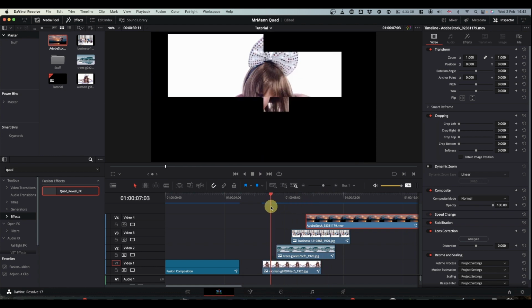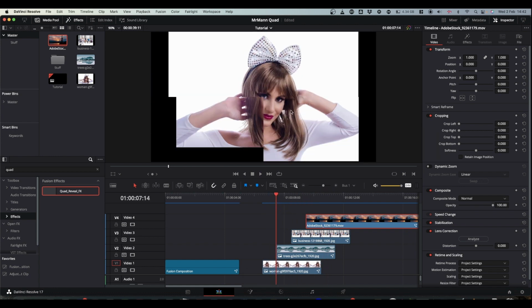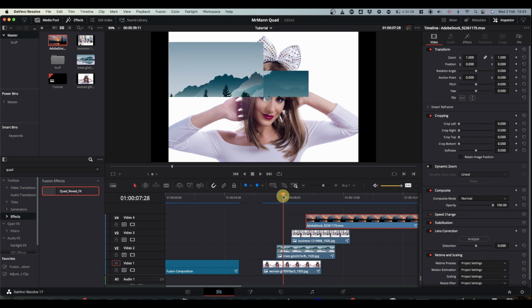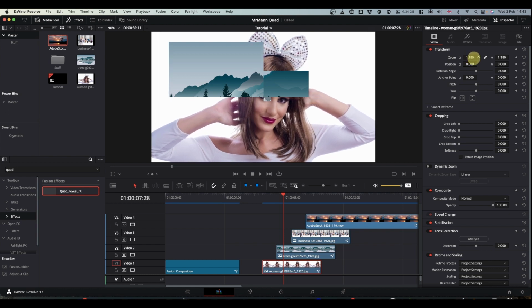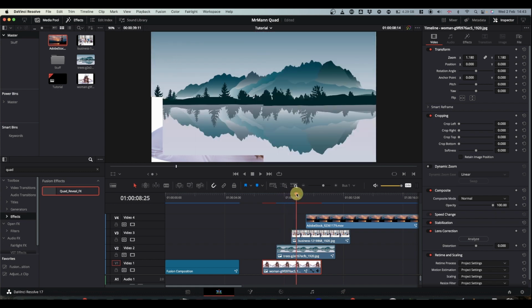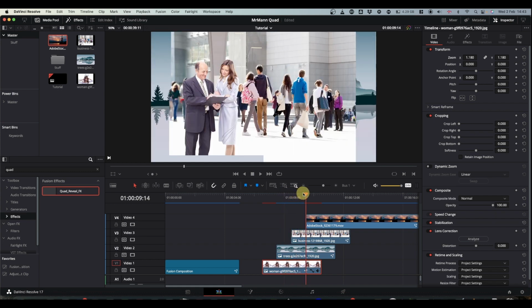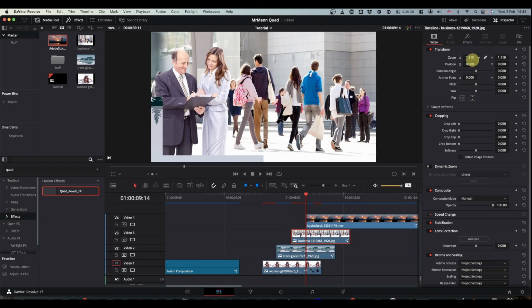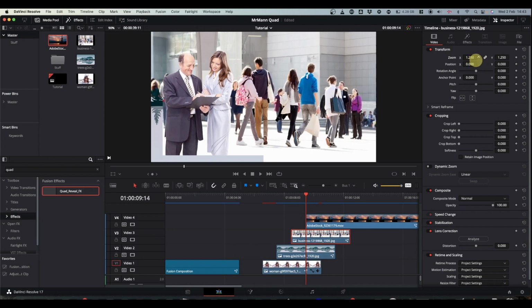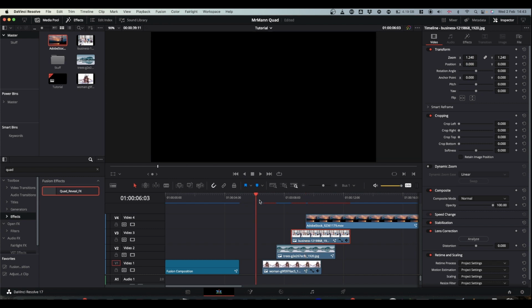What you can also do, if you notice that many of the pictures don't actually fit the frame, so all you need to do is, if you select the appropriate clip and you can zoom it if you want it to fill the frame, the effect still works. So again, this one's a bit short, so we can bring it out. Like so. And there you have it.